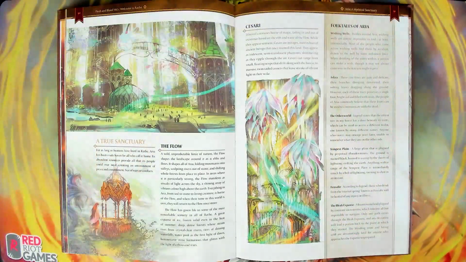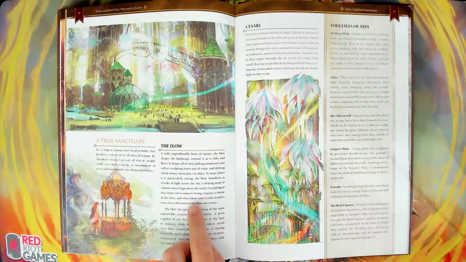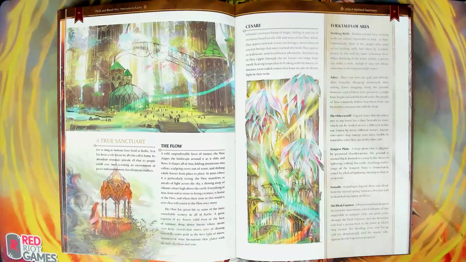And to me, this is the most interesting part, because if every living creature is born of the flow, then perhaps the flow itself is the talent that we see, or perhaps one of the talents that we see in this set. It could also be just one of those things that the flow is inspiring, like an elemental type talent, or two elemental type talents.